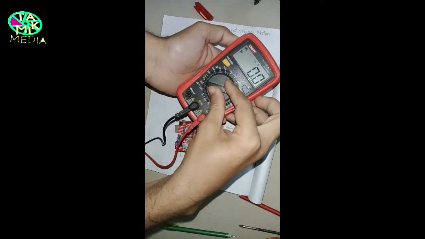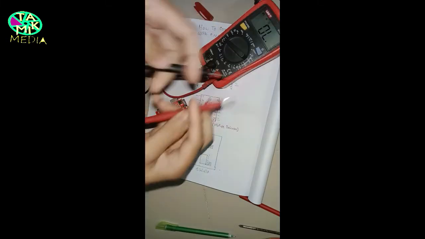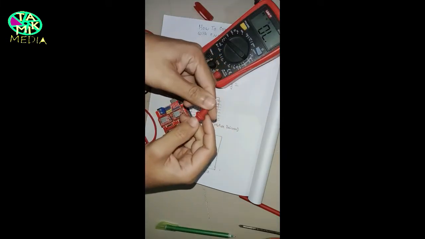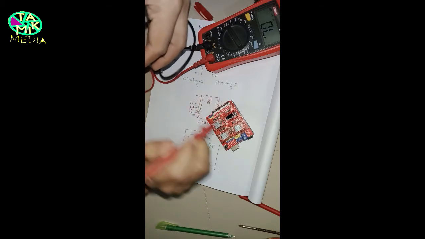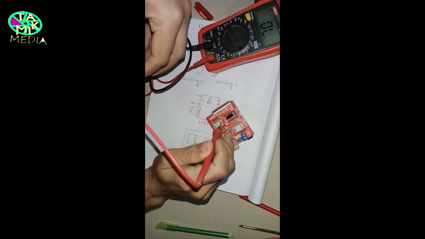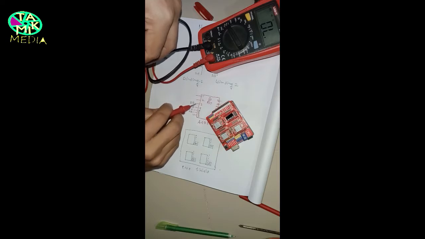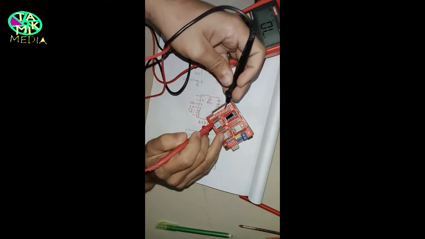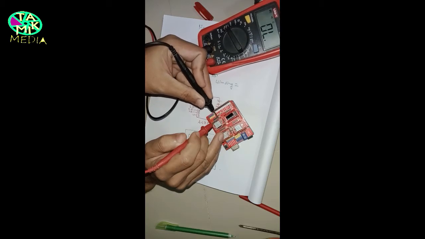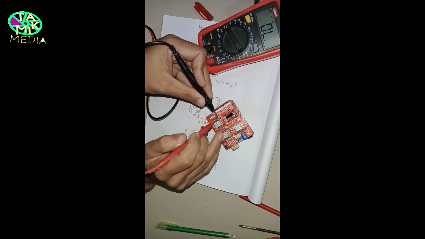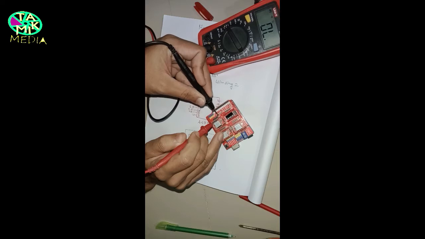Keep your multimeter in buzzer mode. This is the potentiometer here. 1B is pin number 3. Let's check where pin number 3 is connected with CNC shield. Here it is.